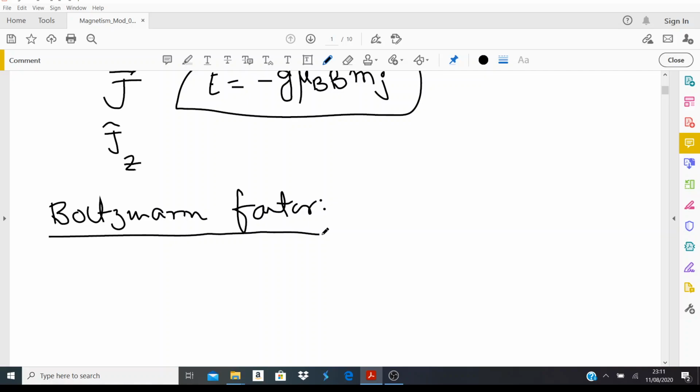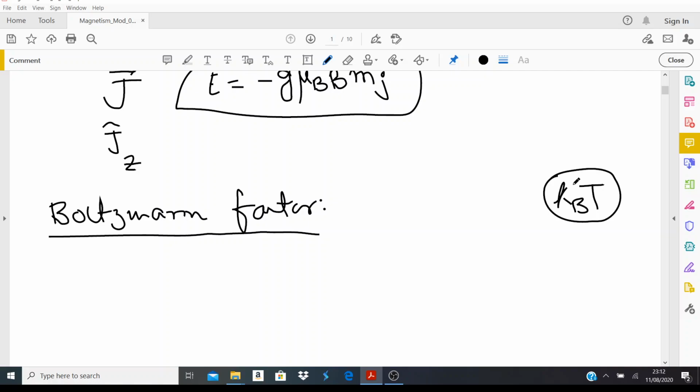Actually, what's happening in a paramagnetic model, you are trying to align the magnetic moments of the electron by applying an external magnetic field, right? And let's say the material is paramagnetic, so the moments want to align in the direction of the magnetic field, but the thermal agitation, because the system is at a finite temperature, has this amount of thermal energy, which is kB, the Boltzmann constant, times the temperature, right? So that's the amount of thermal energy in the system. This thermal energy will try to randomize the alignment of the magnetic moment in the system.